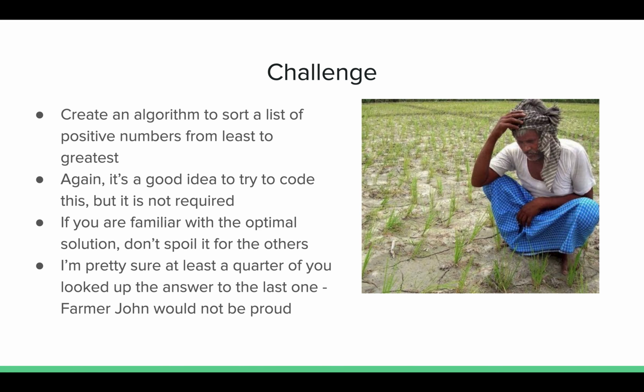So, challenge: create an algorithm to sort the list from least to greatest. I would highly encourage you guys to code, especially since you're not timed or anything. You have pretty much as much time as you want. If you're familiar with the optimal solution, try to code it. That's good for implementation. Obviously, you're not going to be coding this particular algorithm in CP, but it's good for language familiarity and getting used to coding under conditions.